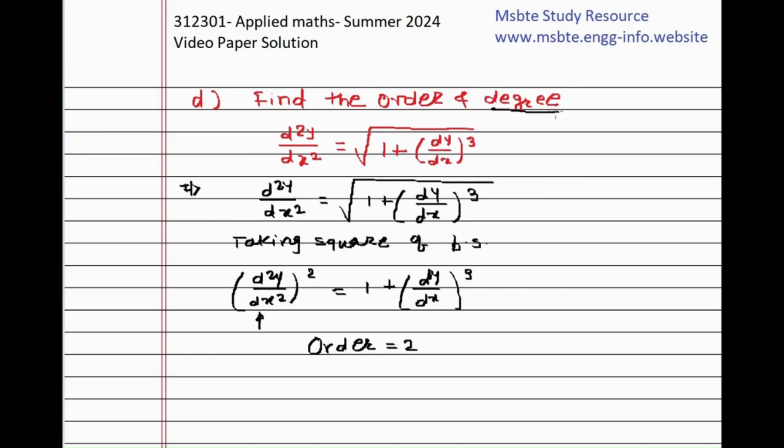The degree of differential equation is the highest power of highest order term. Means अगर इसका power 3 है लेकिन ये डिग्री नहीं हो सकता because this is not the highest order derivative. Highest order derivative यहाँ है तो highest order derivative का highest power कितना है 2. So the degree of equation is 2. This is the answer. So if you give the correct order, correct degree, 1 mark for each.